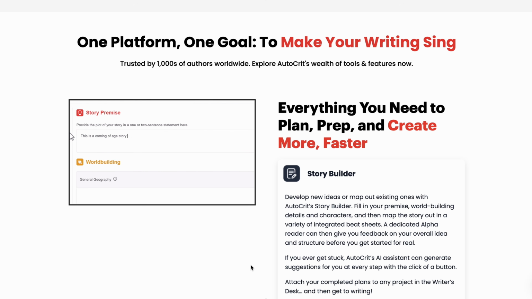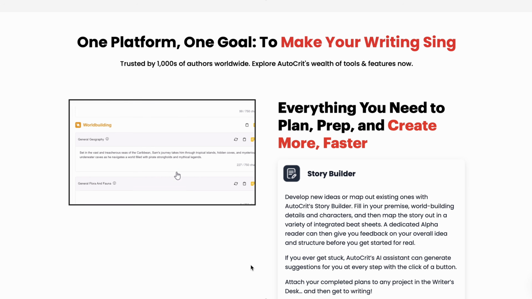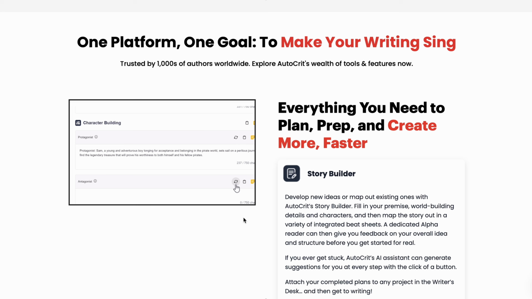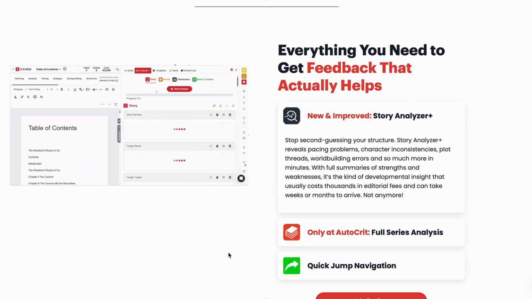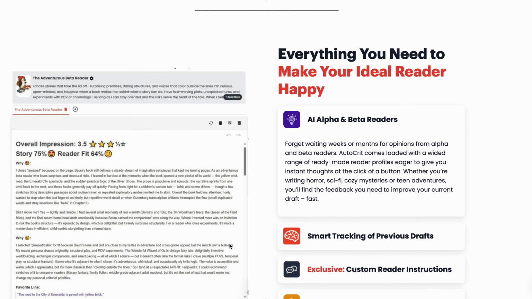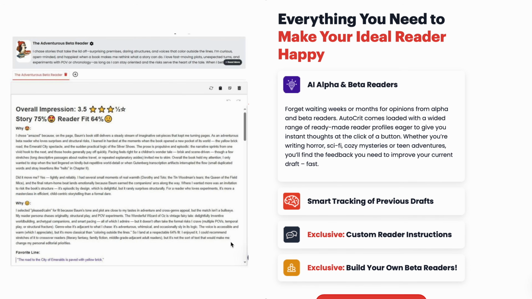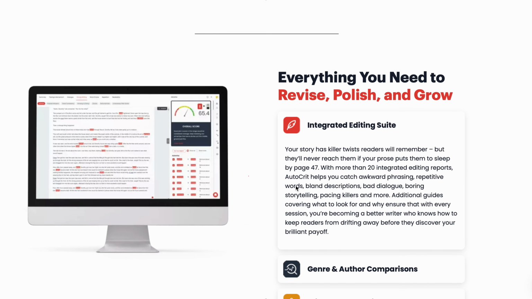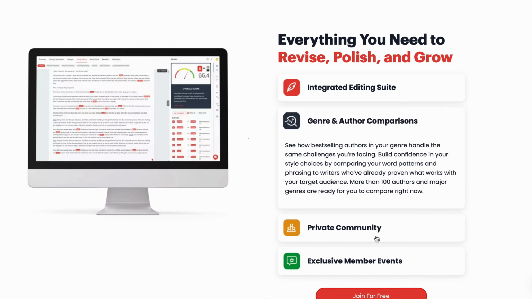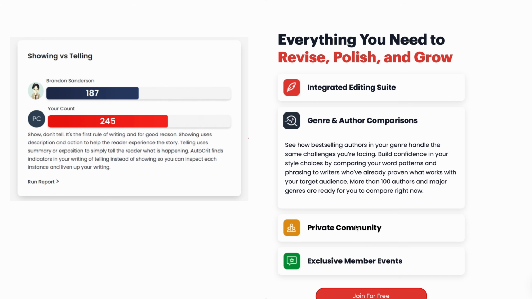It is a web-based processor that gives you a ton of different reports. It will give you reports on how many adverbs you use, how much you use passive voice, showing versus telling, and it will highlight all of those things so that you're aware of how many adverbs you use, and you can go in and change it and delete certain adverbs. And it allows you to see how many instances of these things you have, so you can make the decision whether you want to go in and change it and delete it or you don't. It also has more overarching reports that will analyze your story and give you suggestions for developmental editing.